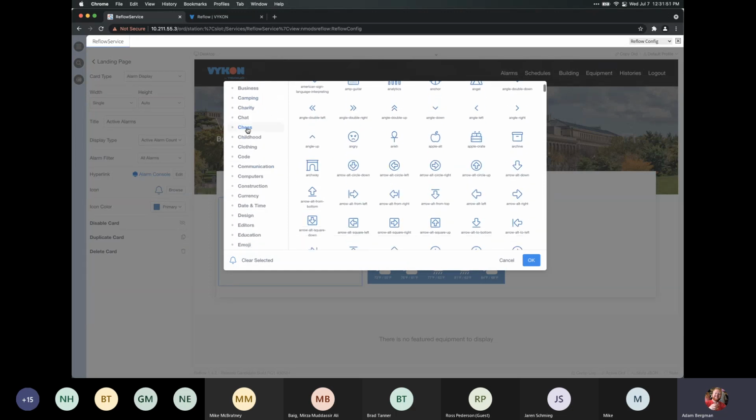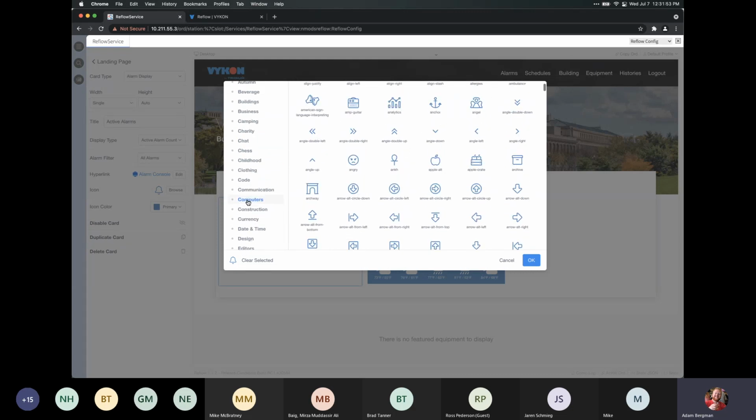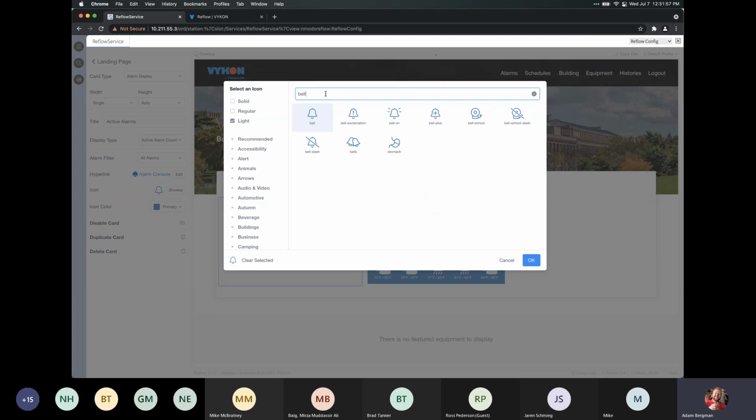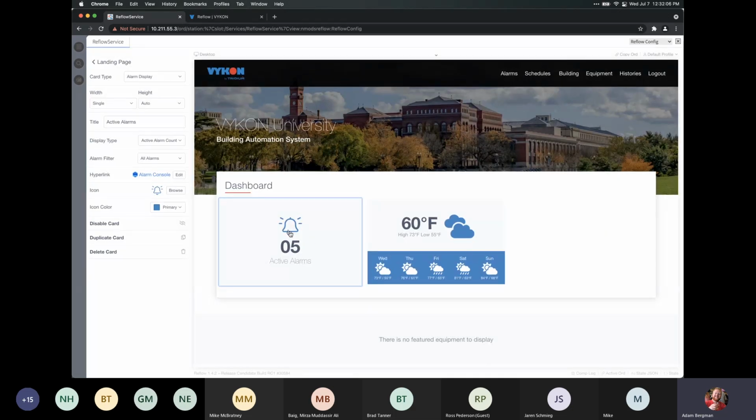There's lots of other categories you can look at here on the left, and then of course you can search. So let's look for different types of bells that we may want to use instead of the standard one. We'll use this one here. I hit OK, and it's available. Maybe I want to color this red, draw a little more attention to it.